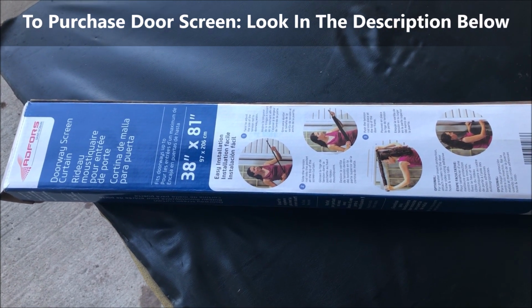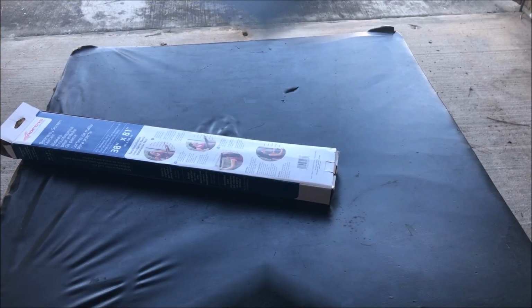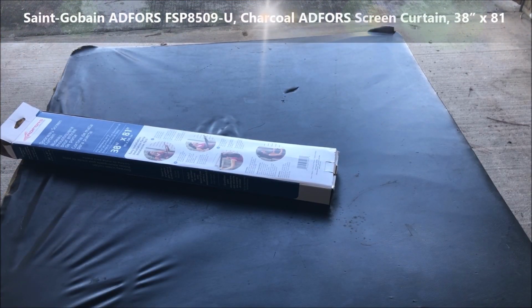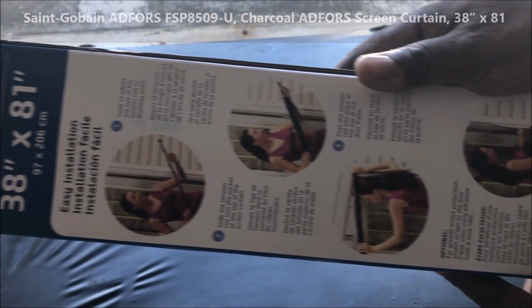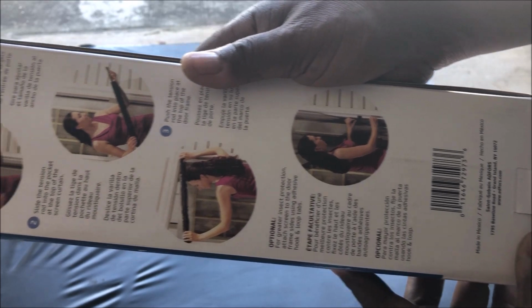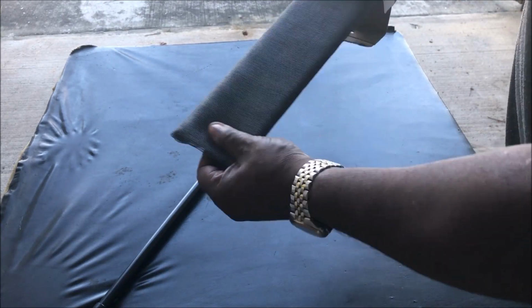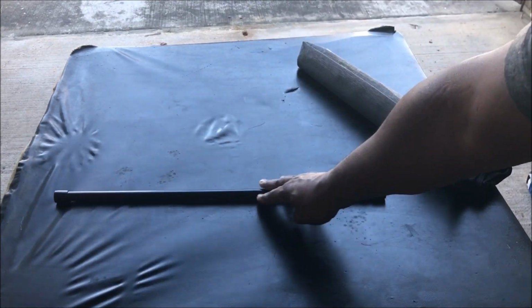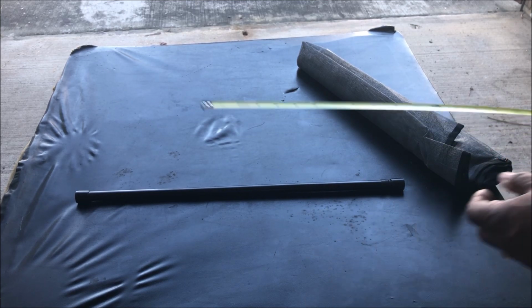All right, I'm gonna give you some measurements also while I'm taking it out of the package. You can see it's here on the package, the size. It seems like it's really simple. This is straight out of the package. So I'm gonna take out my tape measure and we're gonna measure this thing. Remember I told you my door frame was 37 and a half.